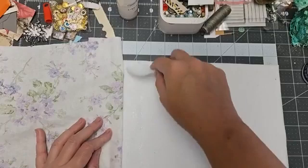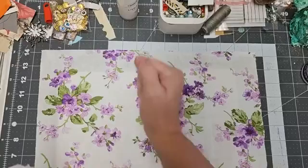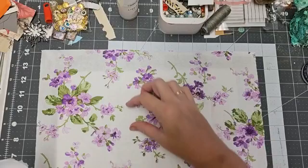So I am spreading the glue with a spoon. I'm putting it on here and then spreading it. Here's my reasoning. This is exactly why I do this, because I don't want to put lines of glue like this and then put my cover down and then see those lines of glue, or have puckers because I didn't spread it and pull it.